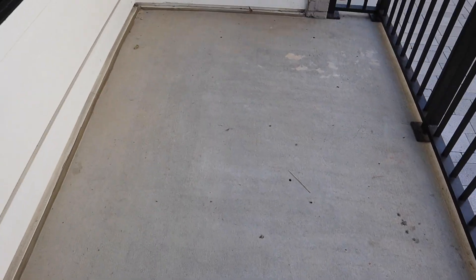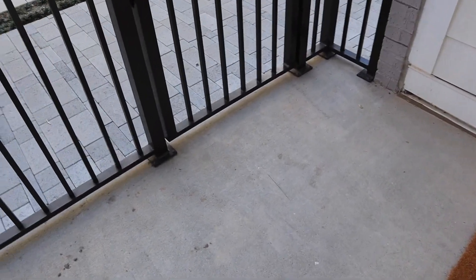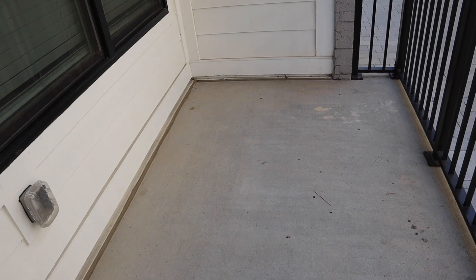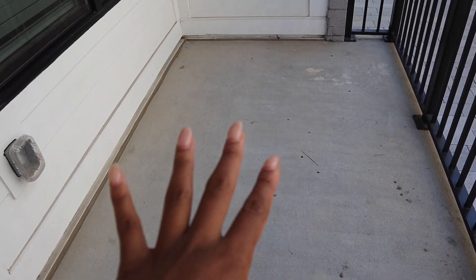Y'all have seen this before — this is what it is. Kyson comes out here and plays with his little toys and stuff, but I just brought it inside. It's not like when you walk by it looks great. I want to dress it up a little. I still have stuff from my old place that I need to bring over — it's been way too long, there's no excuse at this point.